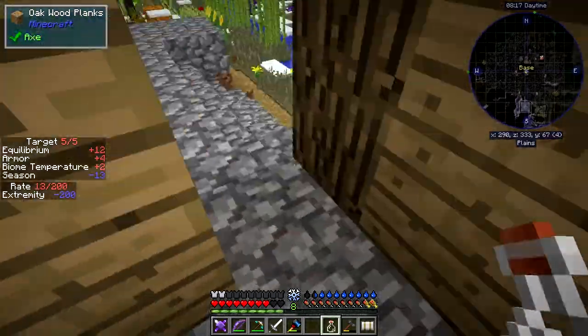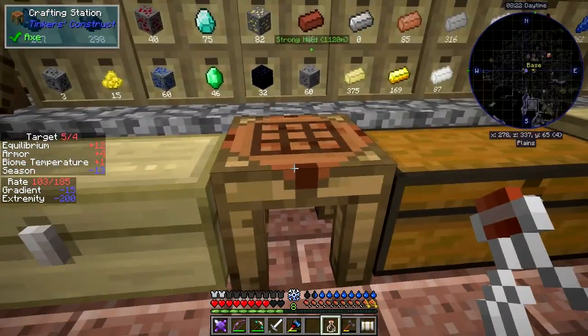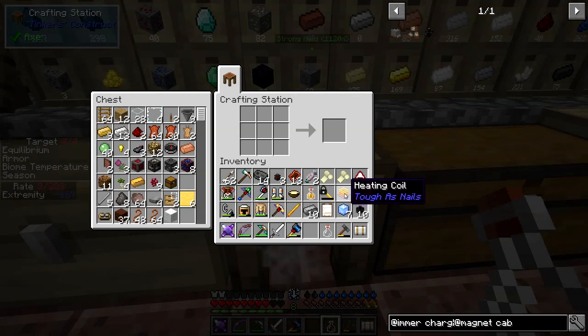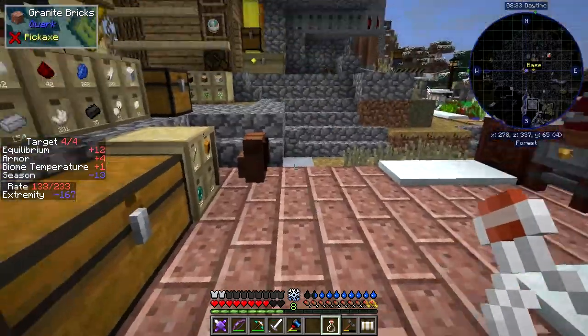Let's not fill up my inventory with stuff I don't need. There is a cooling one there, I could have taken that, of course. But this does need power. The heating one doesn't. So in fact, let's make another one of these, because then we can just turn this on with a redstone signal. What do I need? Stone. Oh, so we need some cobblestone.